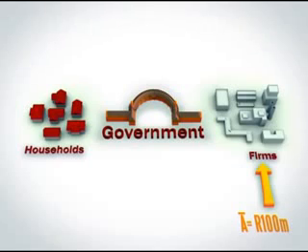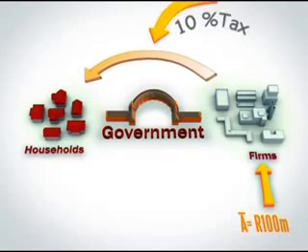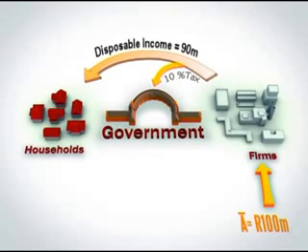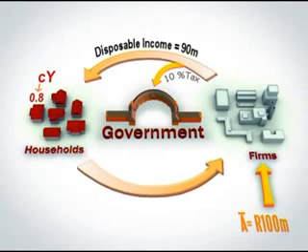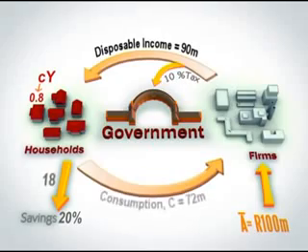Out of an increase of 100 million rand in income, the household must first pay 10% as income tax, leaving them with 90% of their income. And of this, they're only going to spend 80%, their marginal propensity to consume, which leaves us now with an increase in consumption of only 72.